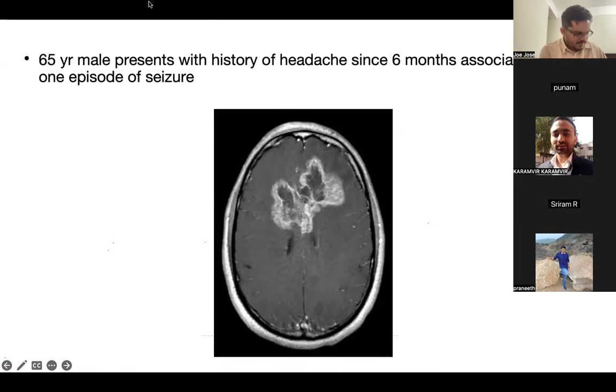Yes, so basically we'll go ahead with surgery, where our aim is to get a gross total resection, but maximal safe resection is only possible in most cases. After which we'll go ahead with concurrent chemoradiation. The dose is 60 Gray in 30 fractions with concurrent capecitabine. Then post RT we'll go ahead with adjuvant capecitabine. Concurrent dose is 75 mg per meter square. Sorry, concurrent temozolomide.